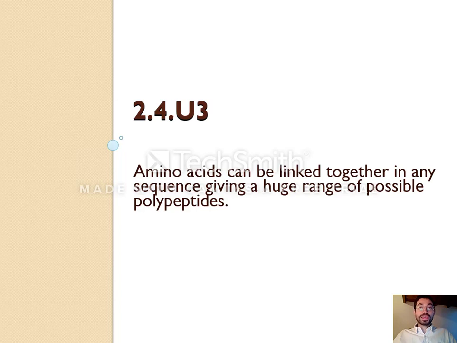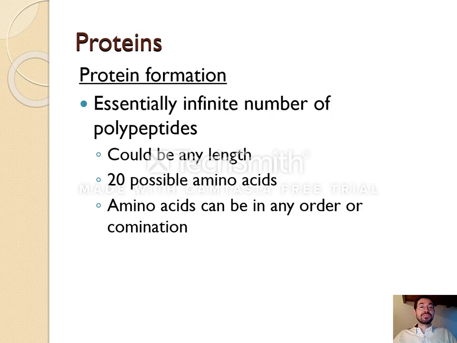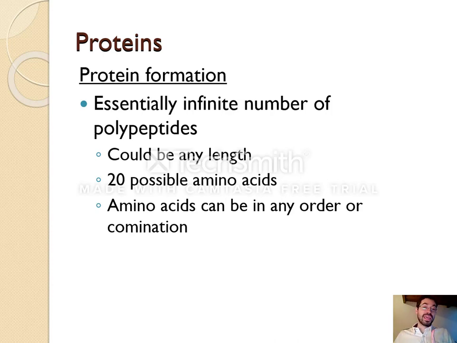There are 20 different types of pieces that can be linked together in any sequence to give a huge range of polypeptides. So if you ask me how many things you can make out of Legos, the answer is basically infinite — you can make anything you want. Same thing with proteins. There are 20 amino acids, but they can be put together in basically an infinite number of ways. They're always in long chains of amino acids, but these chains can be any length, and any one of the 20 amino acids can be in any position.